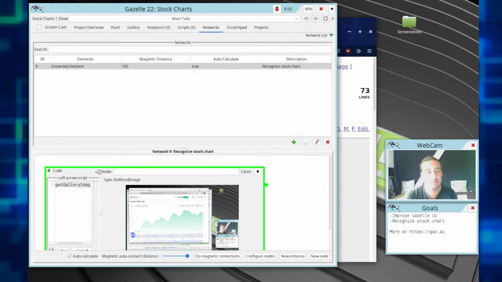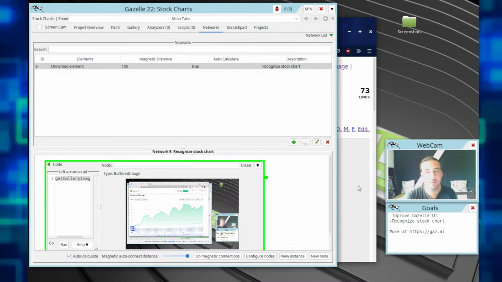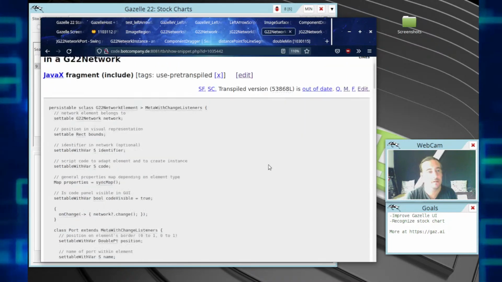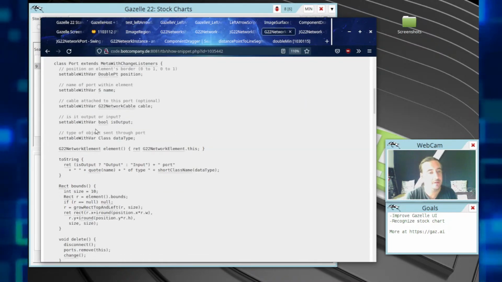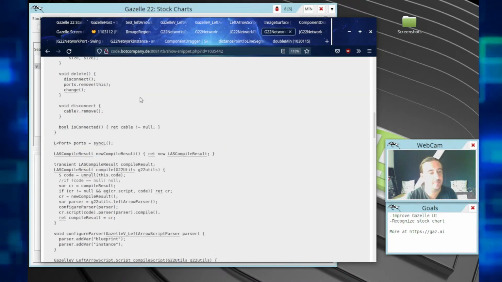It doesn't seem to actually persist the change properly. Let's check. Port. It should though, right? This will trigger the change here.